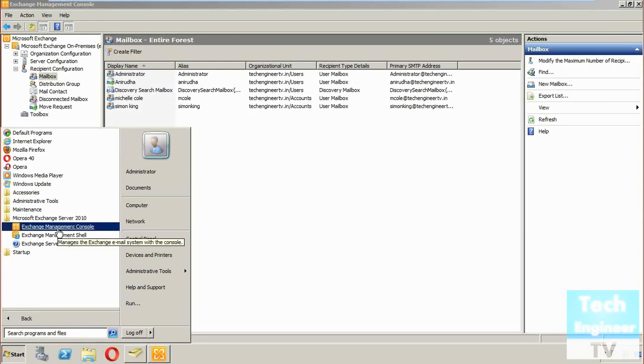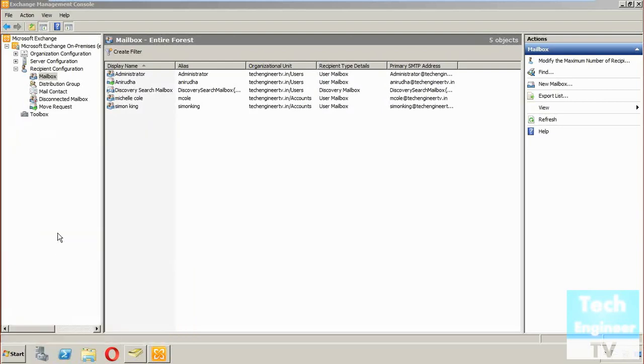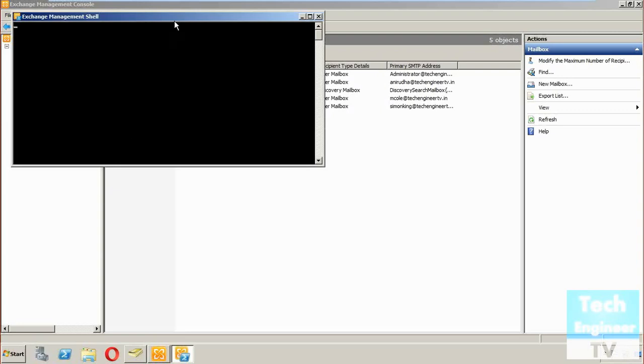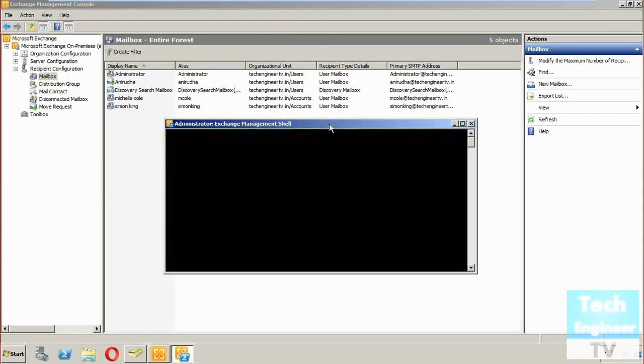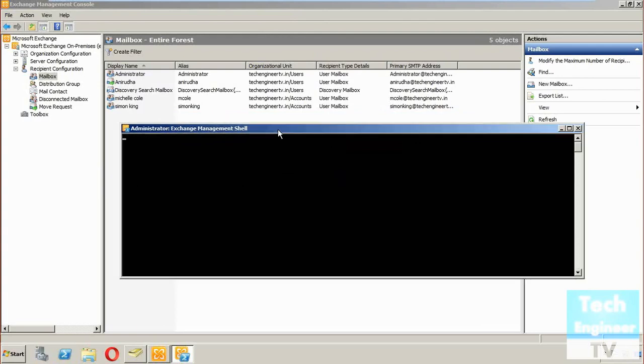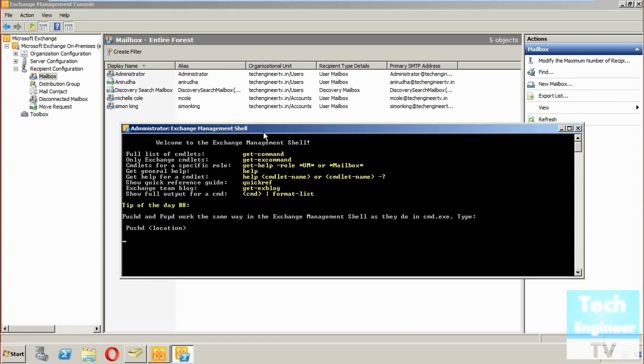For example, go to Microsoft Exchange Server 2010, and then you're going to get the Exchange Management Shell option as well. With Exchange Management Shell, you get the option to disconnect and reconnect the mailbox with the same user, or reconnect the mailbox to a different user. That is totally up to you, as the policy will remain the same. If you are disabling the mailbox, the user will remain active in Active Directory but will not be able to use the services of a mailbox.